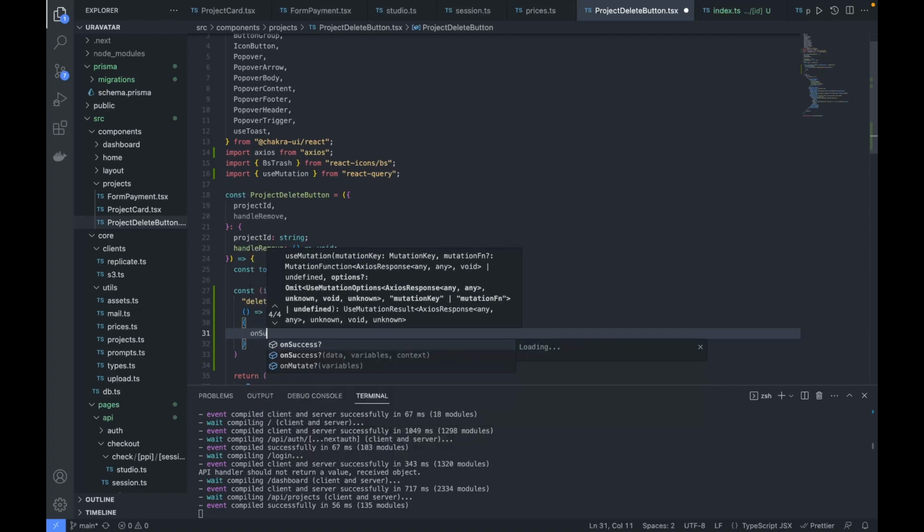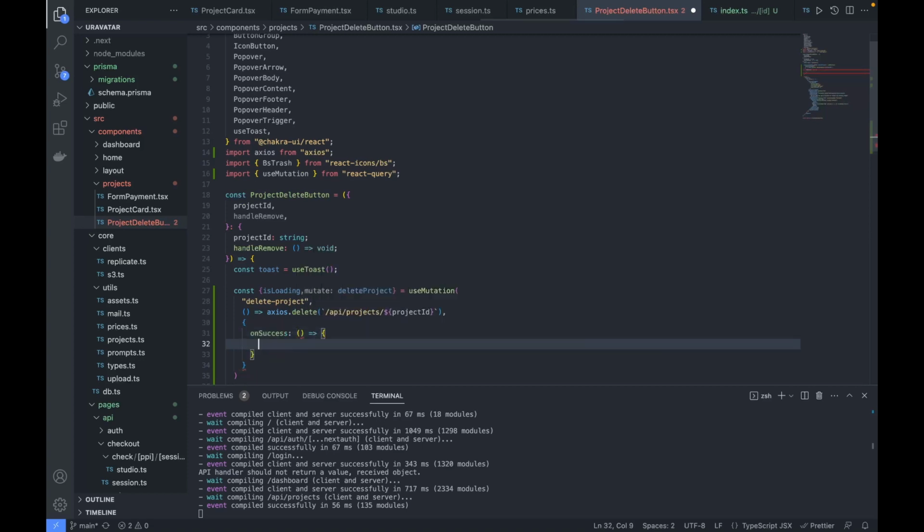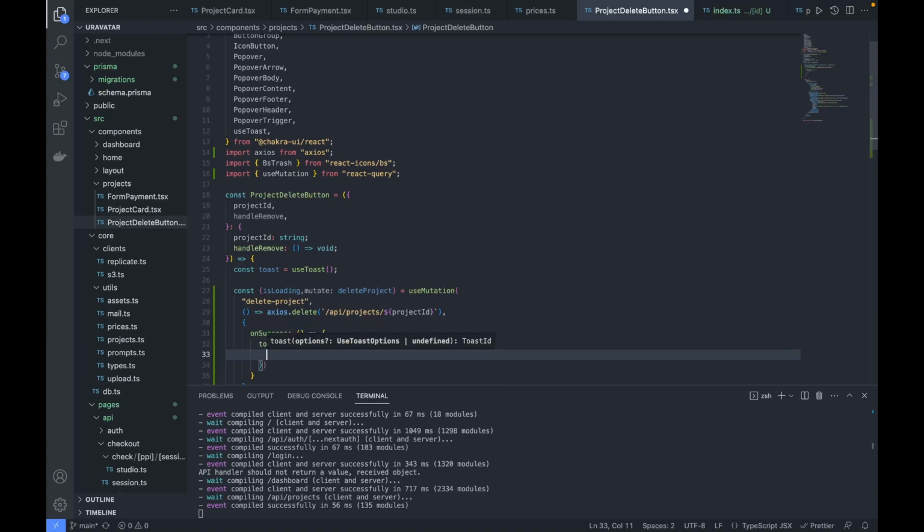So this is going to delete, and now the callback function, how we are going to handle it, is on success. These are the things that we need to perform. We're going to show a toast saying that the studio is successfully deleted on top right with the status as success.